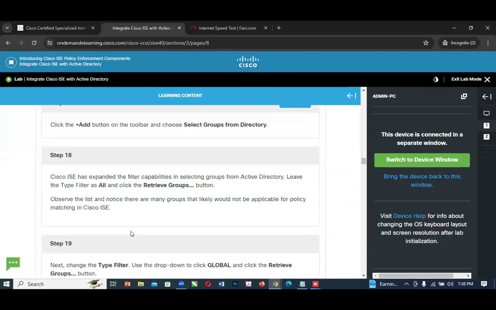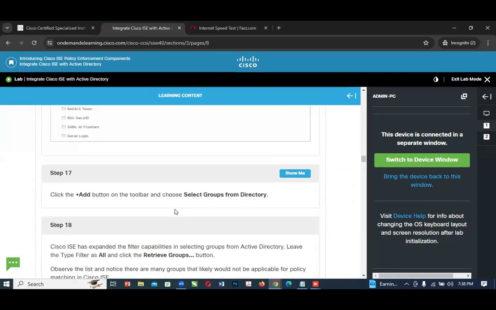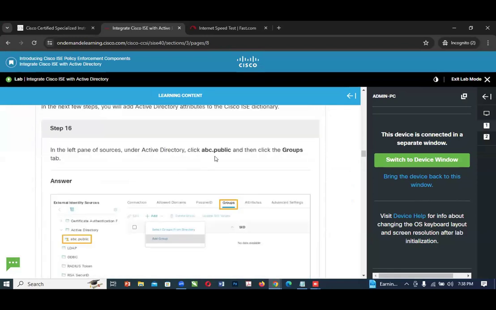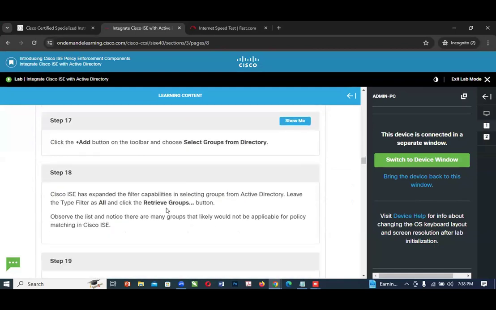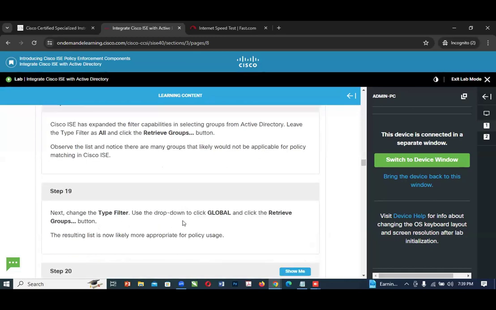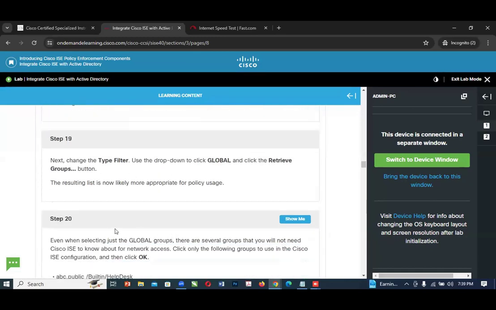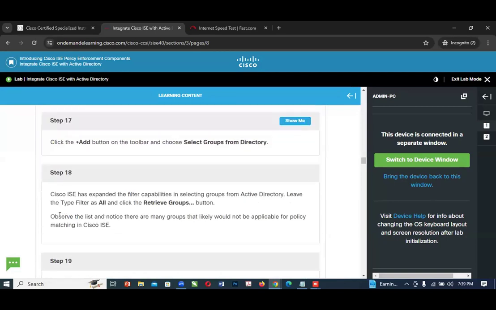Mr. Gopi, what does that mean? If you look at the first part, it explained that not all groups are relevant to the policy. Now when I selected global, there are certain groups which have been categorized into global.